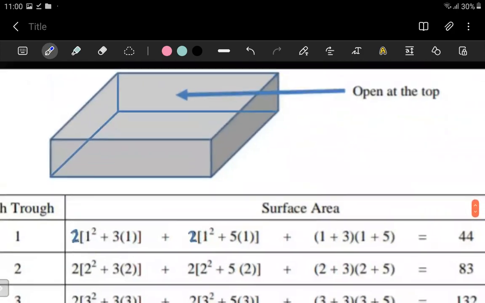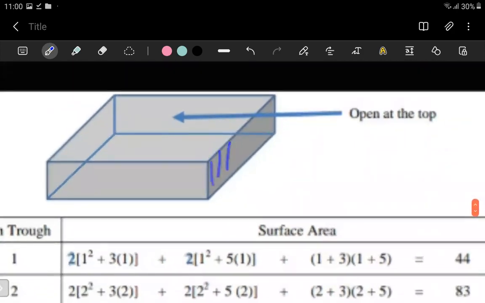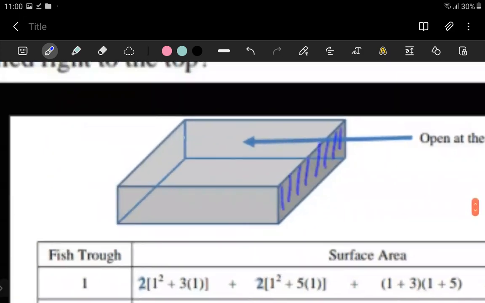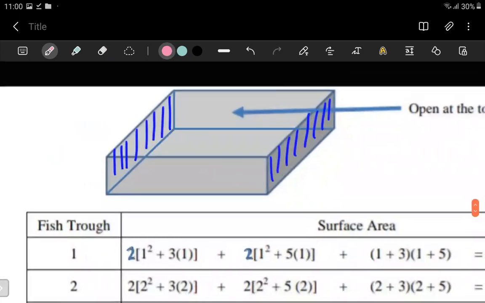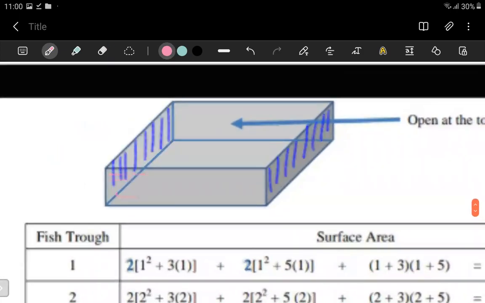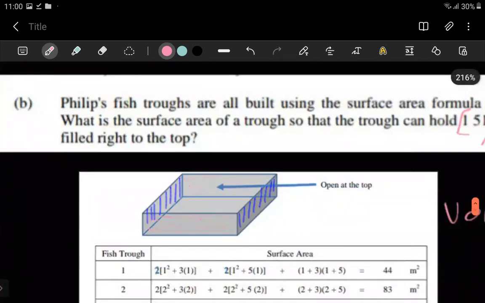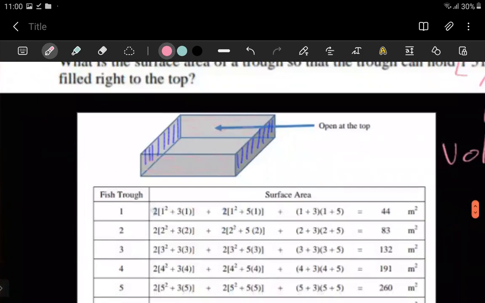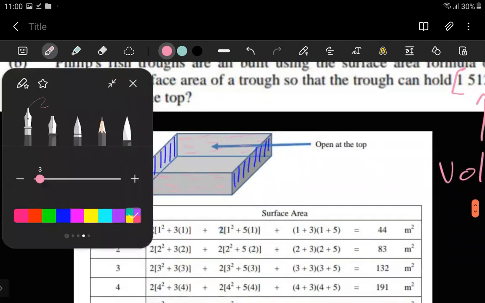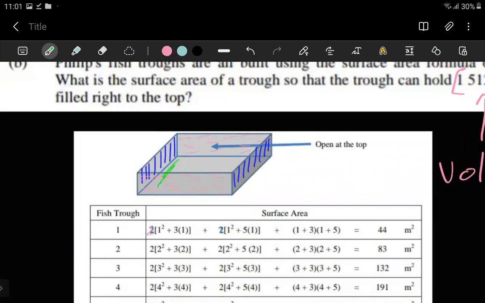If you look nicely, this shape, you have the same shape here, right? And then the front, you have the same shape at the back. You see, that's why there's a 2 over here and a 2 over there, to show that there's a side that's being multiplied twice, there's another side that's being multiplied twice. And then for the bottom, you can see this does not have anything multiplied twice, you see. So it's just the bottom there.